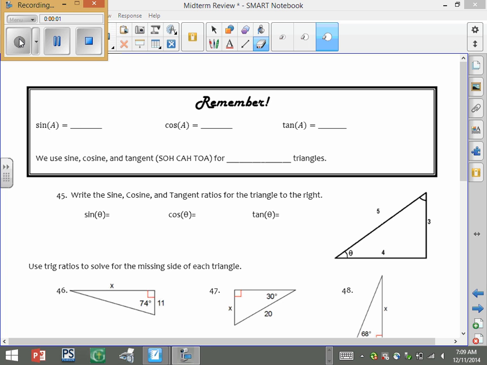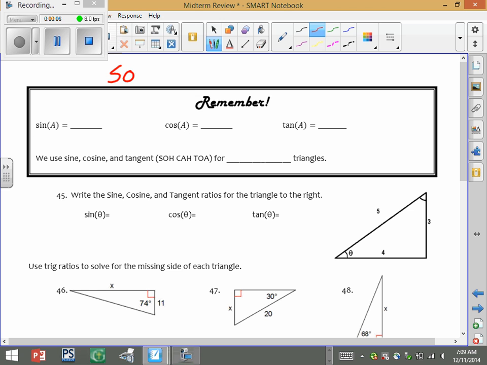So this will be a quick look back at trigonometry. Remember we had our saying, SOH CAH TOA, or like we said in class, some old hippie caught another hippie tripping on acid. And remember that tells us which trig function goes with which set of sides that are put together. So remember sine, the S, goes with OH, which would be opposite over hypotenuse. The A goes with adjacent over hypotenuse. And then tangent goes with opposite over adjacent.